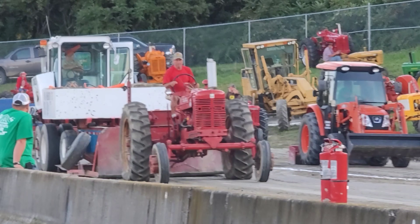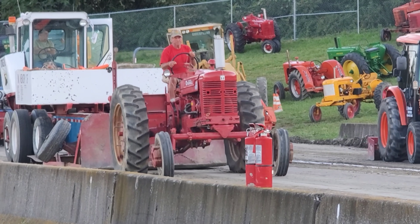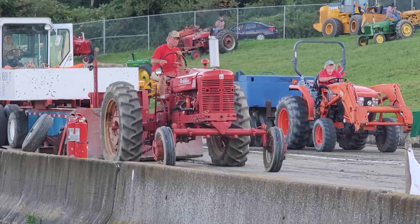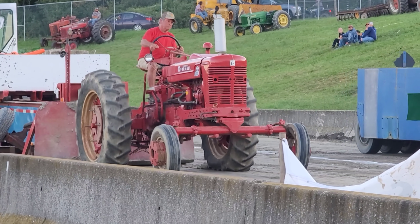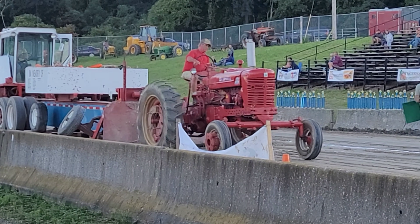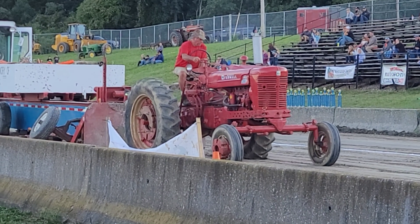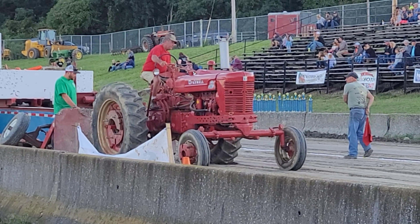We got a Super MTA coming down the pipeline front. Schwartz front end on it. It's got the wheel weights - looks like he's stacked them up pretty good, at least two. He hasn't pulled back the TA yet, he's going at a pretty good clip right now. You can hear the thunder coming out of that chimney. There he goes right there - he waited until the end to pull it back. I think that's a mistake. If you pull it before you die, you're better off to get something out of it. Still a pretty good pull.